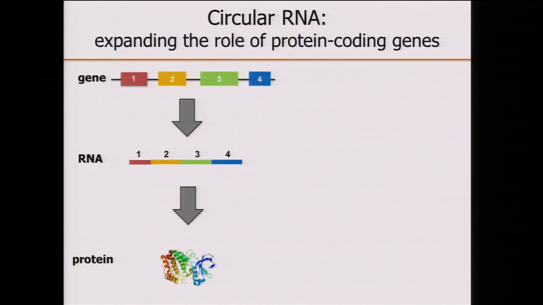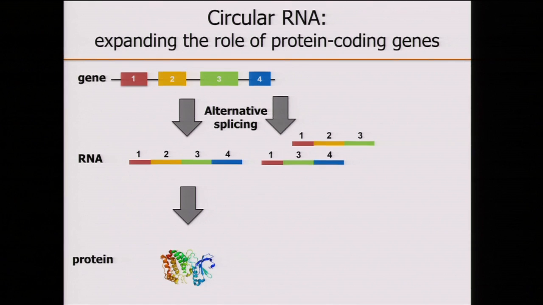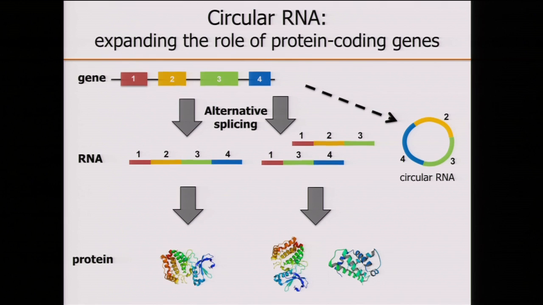So as it's well known, it's thought that the function of coding genes is to produce messenger RNA that then codes for protein. And alternative splicing is a process by which a subset of exons can be combined to create different RNAs from the same gene locus. And this can diversify the proteome. But in 2012, statistical algorithms developed by our lab discovered a new type of RNA being produced by this gene locus, a case where a downstream exon is joined to a further upstream exon to create a circular rather than linear isoform. And in spite of a lot of interest in this and a lot of work from multiple groups over the last few years, the function of most circular RNA and how it's regulated is largely unknown.